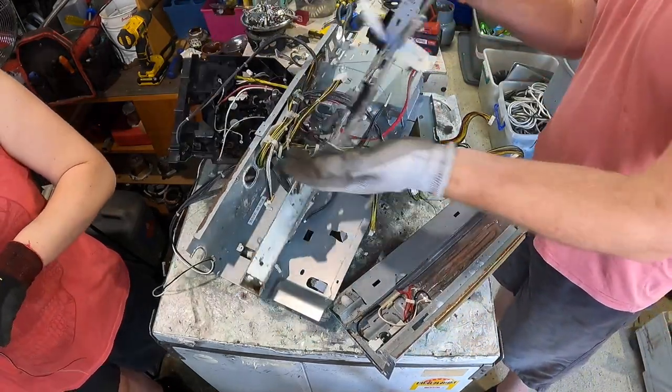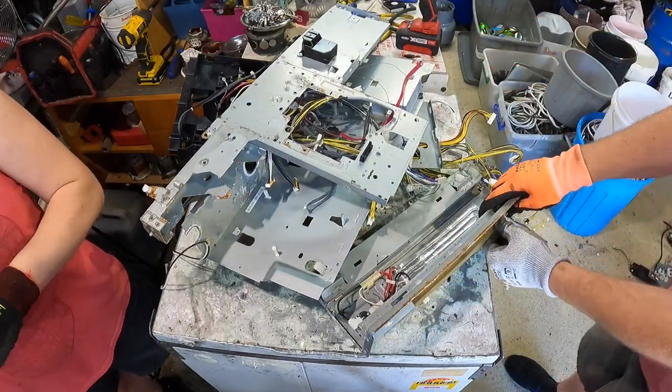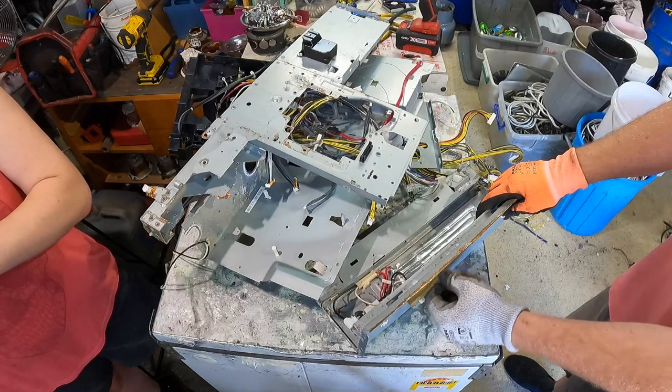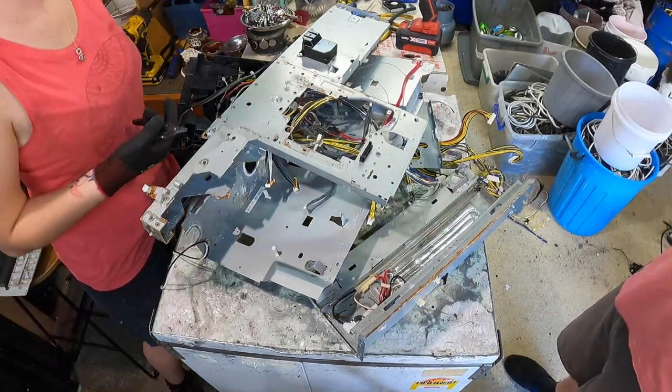There you have it, guys. As you can see, there's still plenty more to be taken apart, to be stripped back to, you know, nothing almost, or to the commodities. We just thought we'd get the interesting, well, the semi-interesting pieces out of the way.